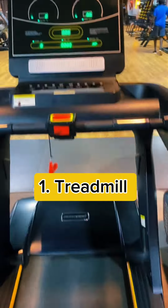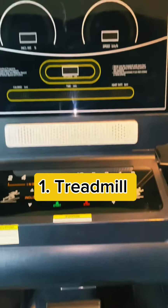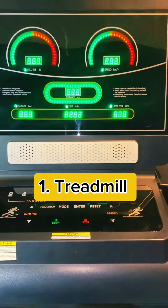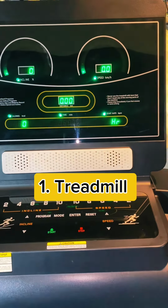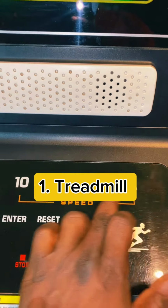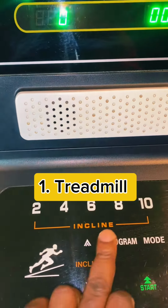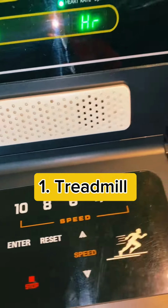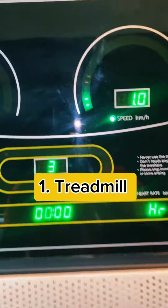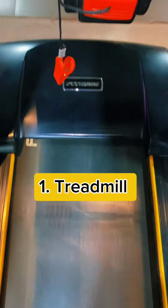Treadmill. Now, when you get on a treadmill as a beginner, the red big button is the emergency stop button. You have to hit that twice for you to begin. On the right-hand side, you have the speed control, and on the left-hand side, you have the incline control. Now, this is the start, and that's the action before the start, and you start moving.